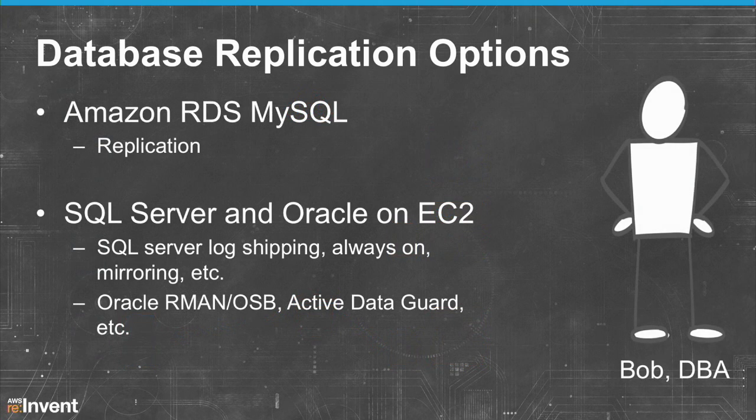So there are many different ways to replicate. If you choose to use RDS, you can leverage the built-in RDS replication feature that we offer. If you choose to install and configure your database in EC2, you can continue to leverage the vendor-specific replication techniques. But a lot of times, the files that you need to move over need to be stored in S3, and you can definitely gain additional availability and scalability.